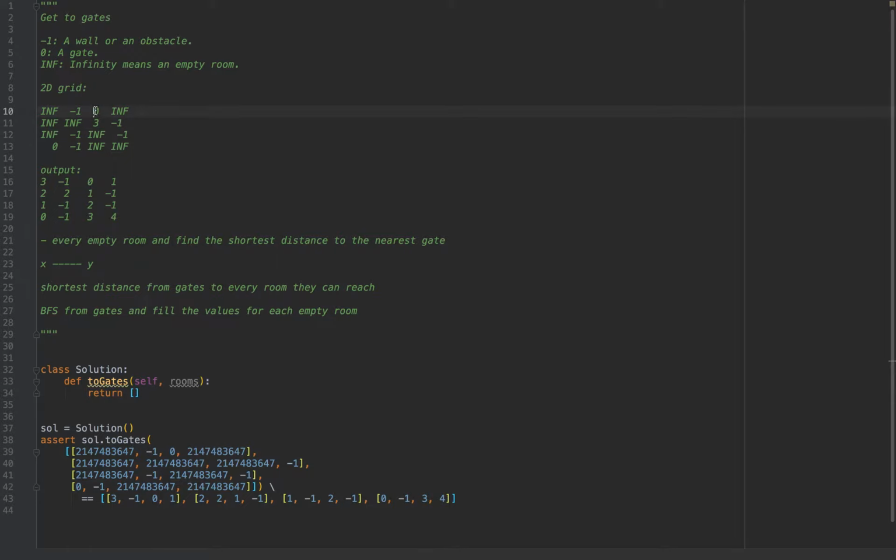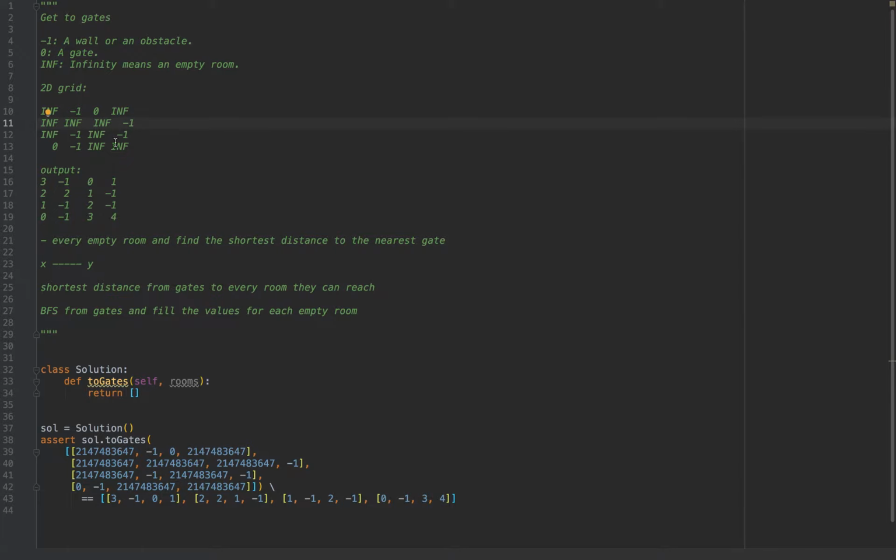But this one, 0 is closer to it, right? So when we try to fill with 0, how can we know that we need to update this one to 1? We can just look at the distance. If it's smaller, we can just update the value to the smaller distance.